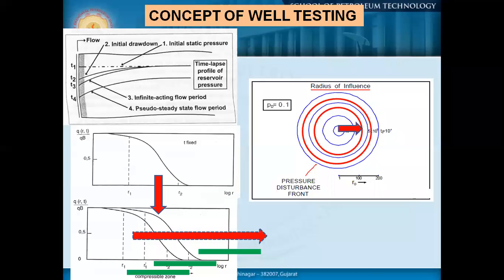There is a very simple part. We are trying to record the pressure with respect to time, and the time is nothing but how the pressure pulse is moving from the wellbore, away from the well towards the boundary. Each and every time we are recording the pressure, which is reflecting the storativity and transmissivity of that specific small domain, which is called a compressible zone. So this is the basic principle behind well testing.